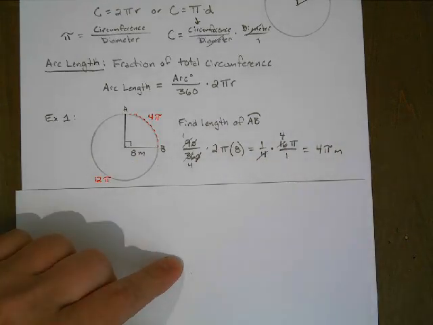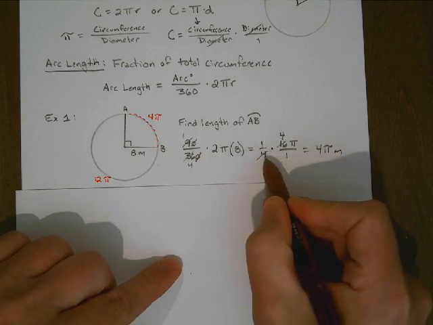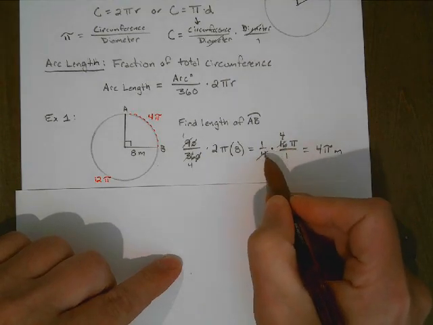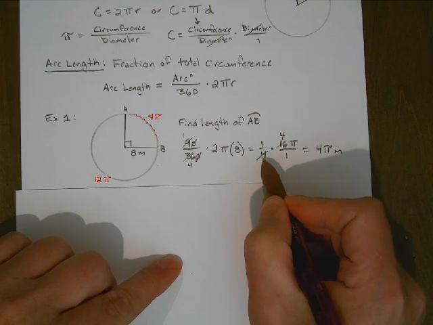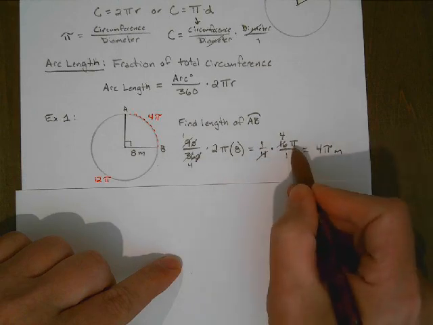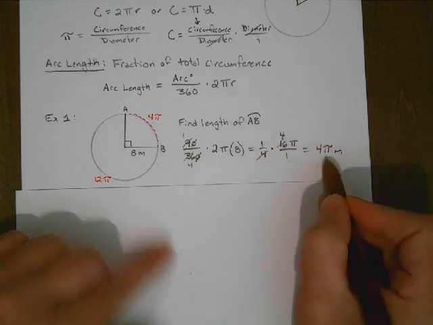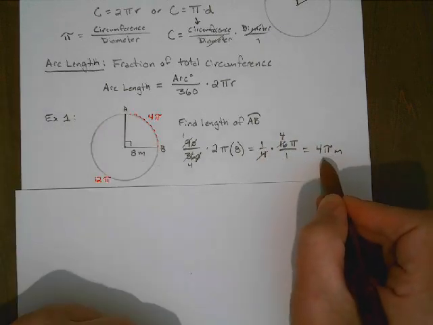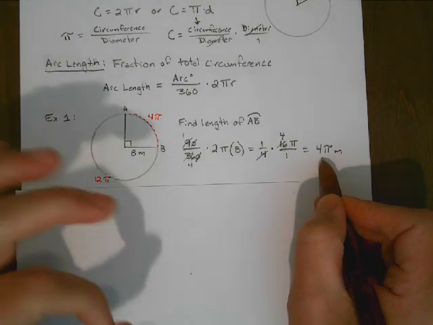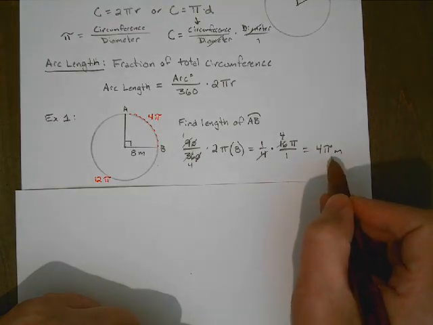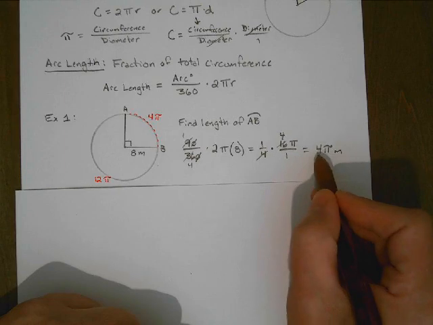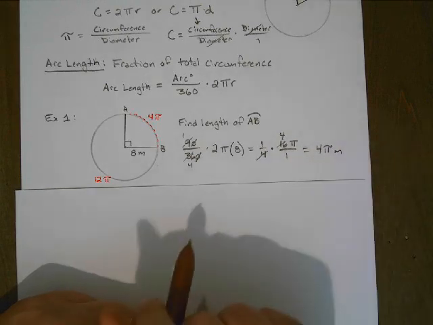Now when you multiply fractions, you can divide. So 1/4 times 16 pi is the same thing as taking 16 pi and dividing by 4. Or you can just multiply by 0.25 if you felt saucy. So anyways, I take 16 pi and I divide it by 4. So I find out that the length of that arc is 4 pi, or 4 times 3.14, and so on. Usually we leave our answers in terms of pi. If they want you to round your answer, you would just on your calculator do 4 times the pi key, and then they'd give you an answer.